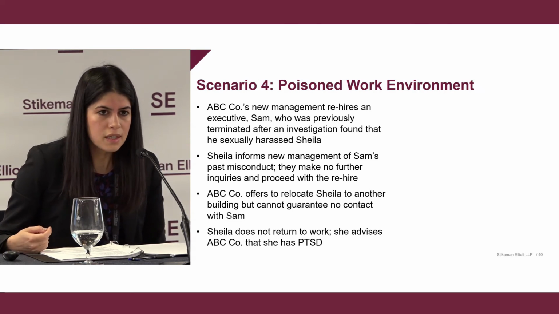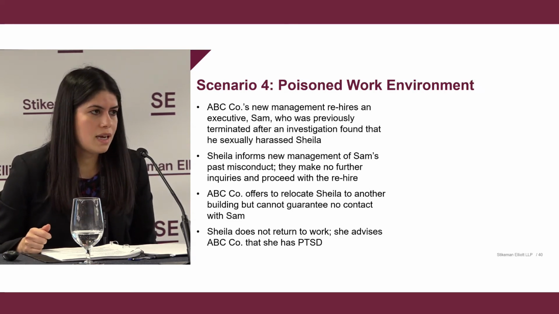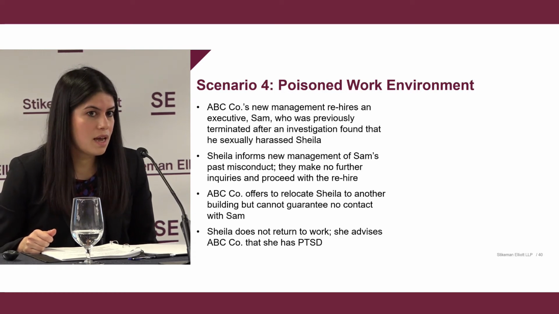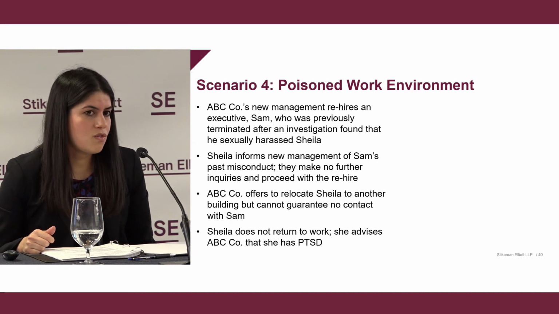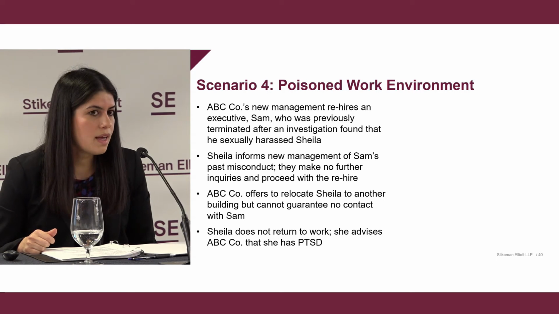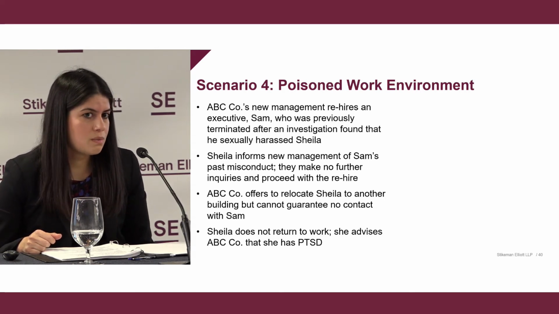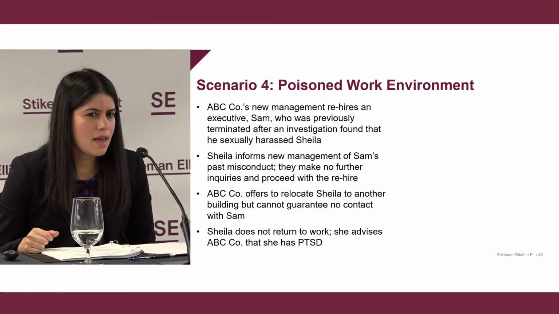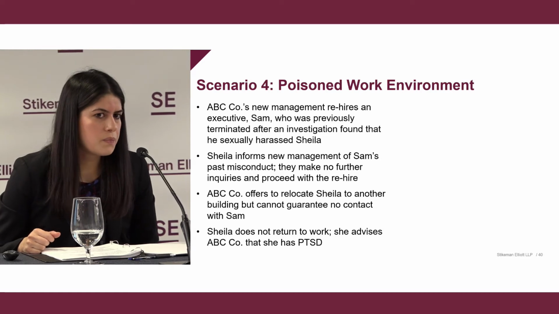So this scenario involves a company called ABC Co. And ABC Co. is under new management, and the new management wants to rehire a former executive named Sam, who was previously terminated after an investigation found that he had sexually harassed a coworker named Sheila. Now, Sheila informs new management of Sam's past misconduct, but they don't really make any further inquiries, and they just go ahead with the rehire.